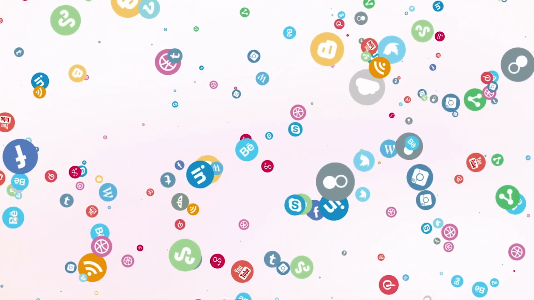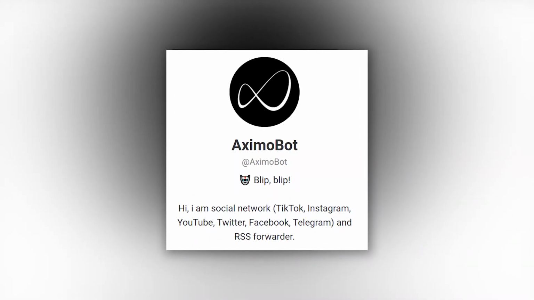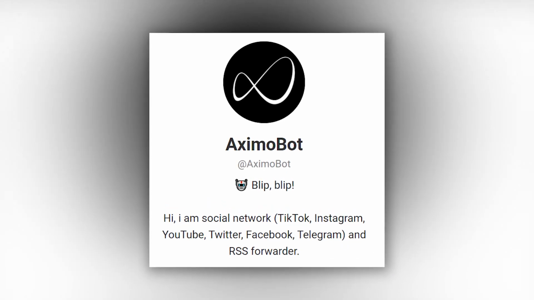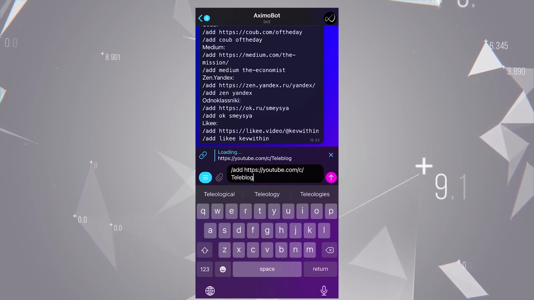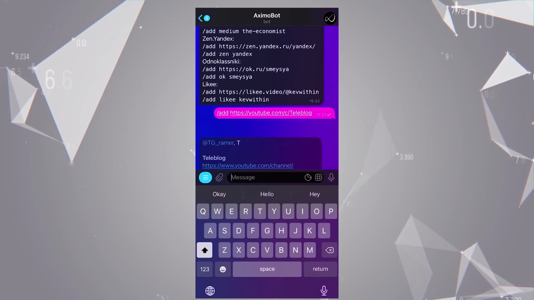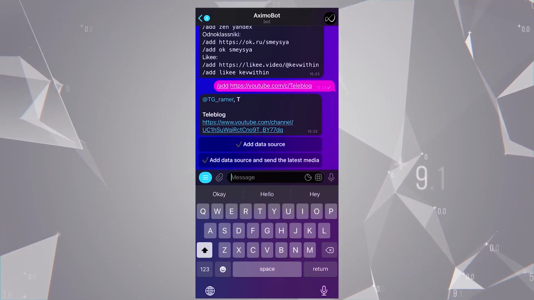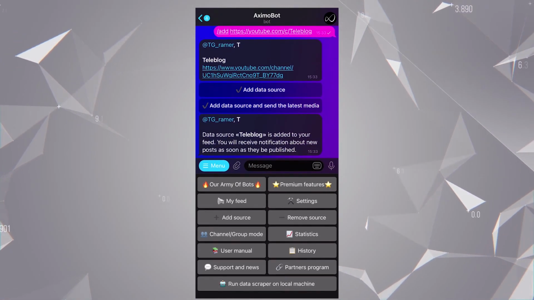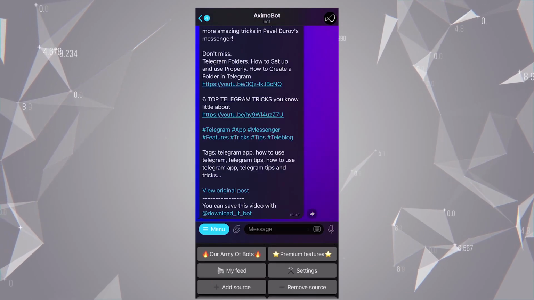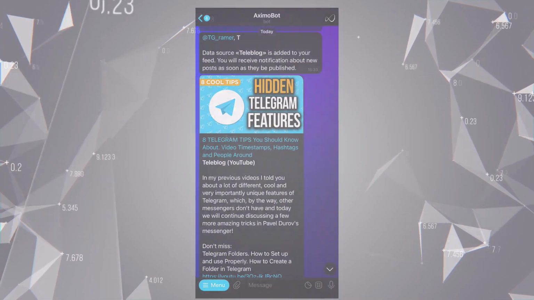Since many social networks and services, thanks to their algorithms, can sometimes skip the posts of those you follow and show what they consider more important, XMOBot will help you fix this. Just send the link to your Instagram, Twitter, TikTok or YouTube profile you want to get all the information from and the bot will start sending you notifications about new posts so that you'll never miss anything because some social network just didn't show it due to their algorithms.